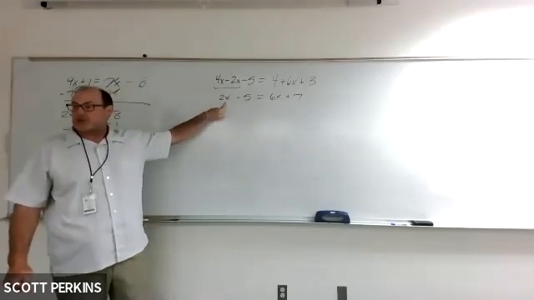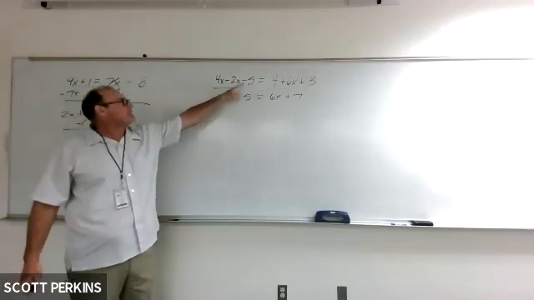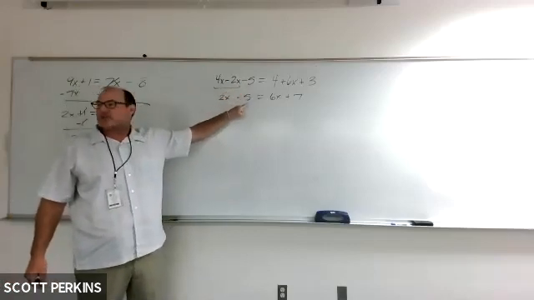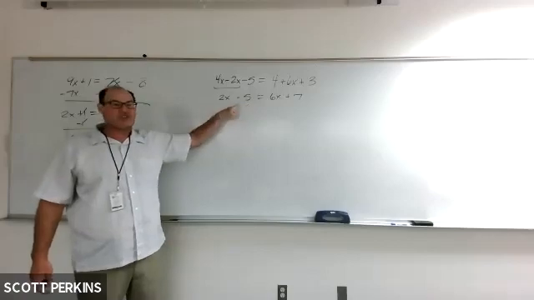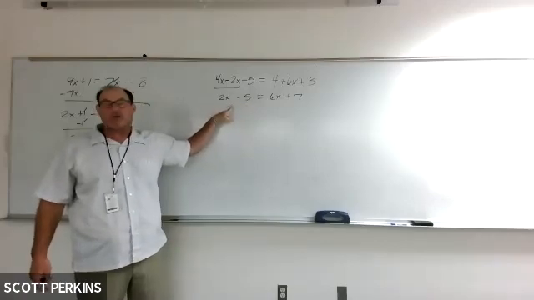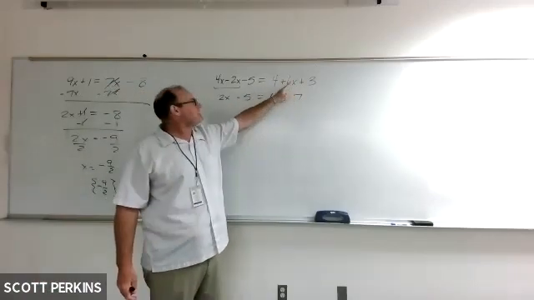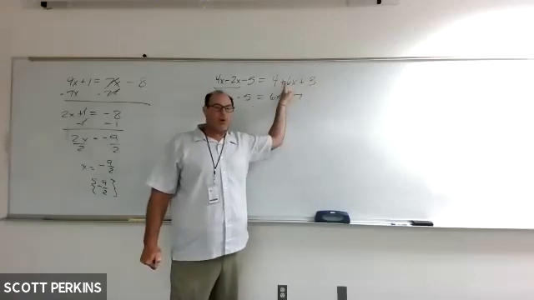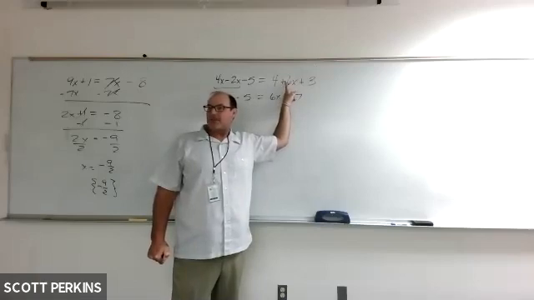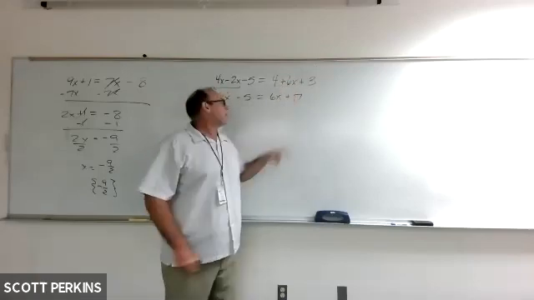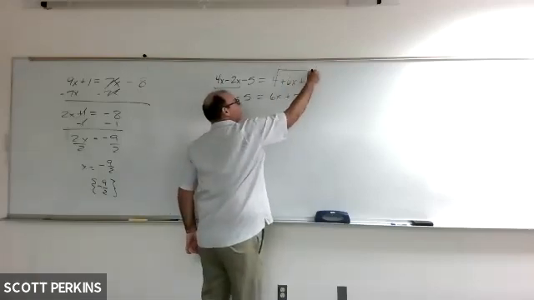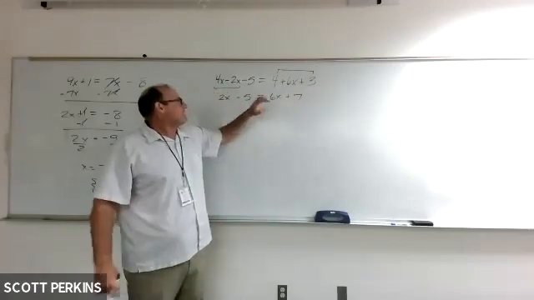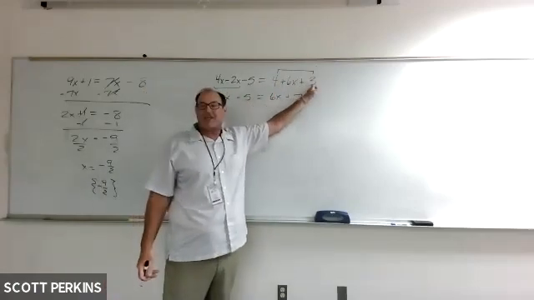Okay, that's why those are like terms, and that's how we could combine them. This -5 is not a like term. There's no x on it, so it doesn't go together with that right there. Same sort of thing over here. This 6x is not a like term with the 4 and the 3, because the 4 and the 3 don't have x's on them. So they are different things. But I can combine the 4 and the 3 since they both don't have x's. And that's just arithmetic. 4 plus 3 is 7.